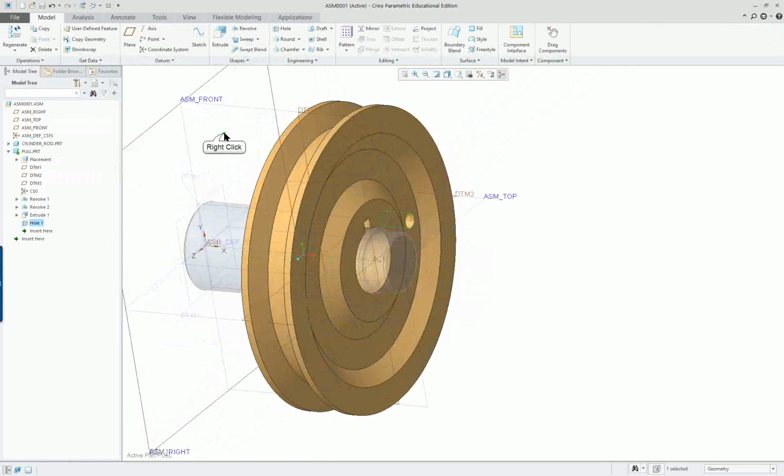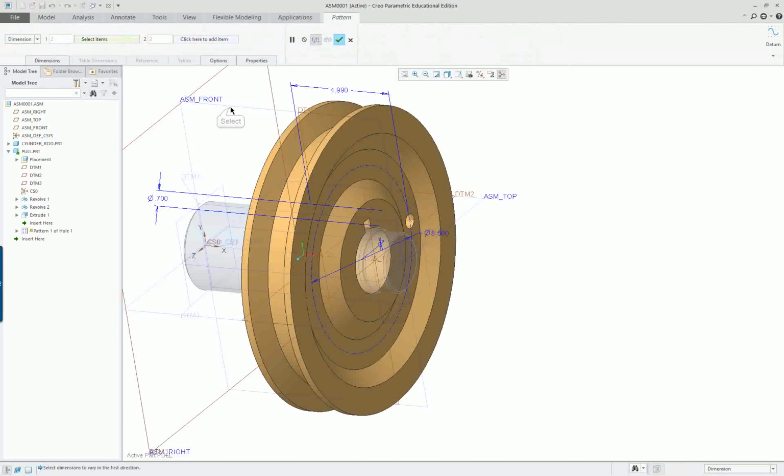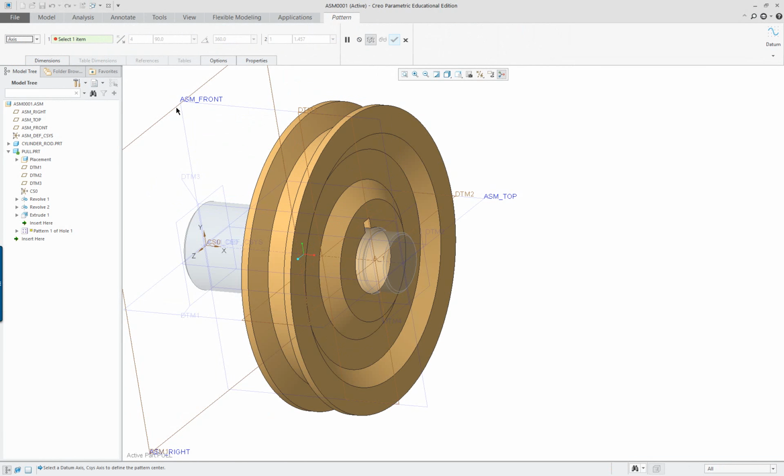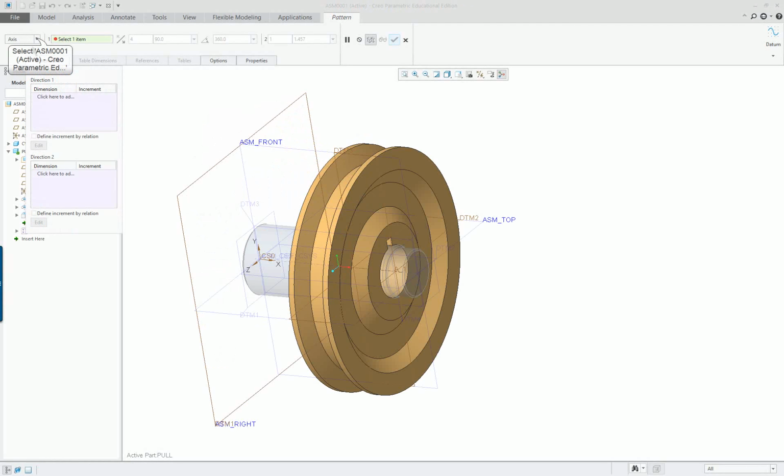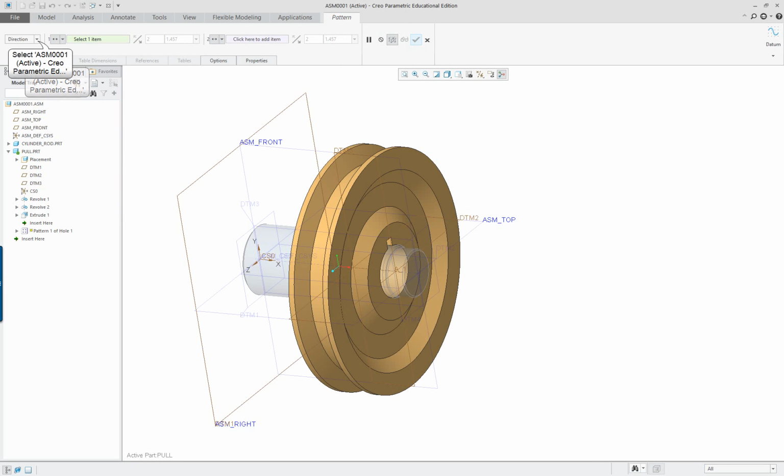Check. Right mouse button, pattern, and it's going to be an axis pattern, axial. This is funny, I picked axes, there we go.